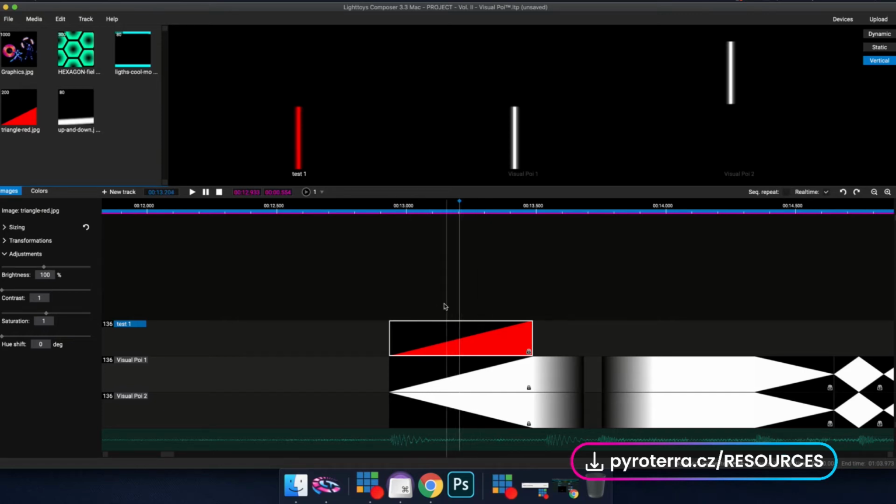And the logic behind all these animations, and actually the principle of the Visual Poi, is that you can always see only one pixel, one vertical line of pixels. So if you have Visual Poi 136, which is size classic, you will see 136 pixels vertically, and horizontally you will see only one pixel. So every time, wherever you have your cursor, you can see exactly the place where you are.